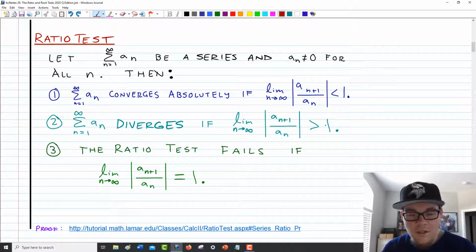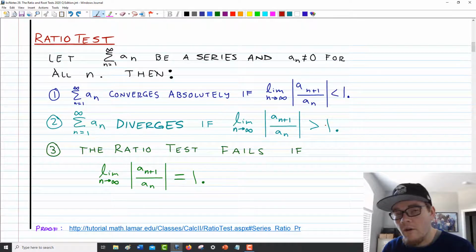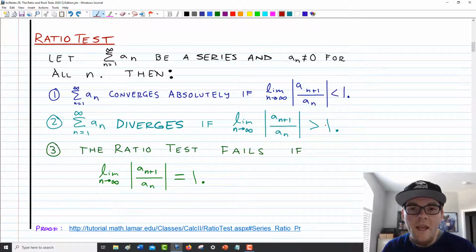That's kind of strange, and it's going to fit a little bit even less when I talk about the rationale behind the proof of this thing. But basically just know that we're looking to see if it's less than 1 or greater than 1. We can't do anything if it's equal to 1. But again, we will explain that when we get deeper on.